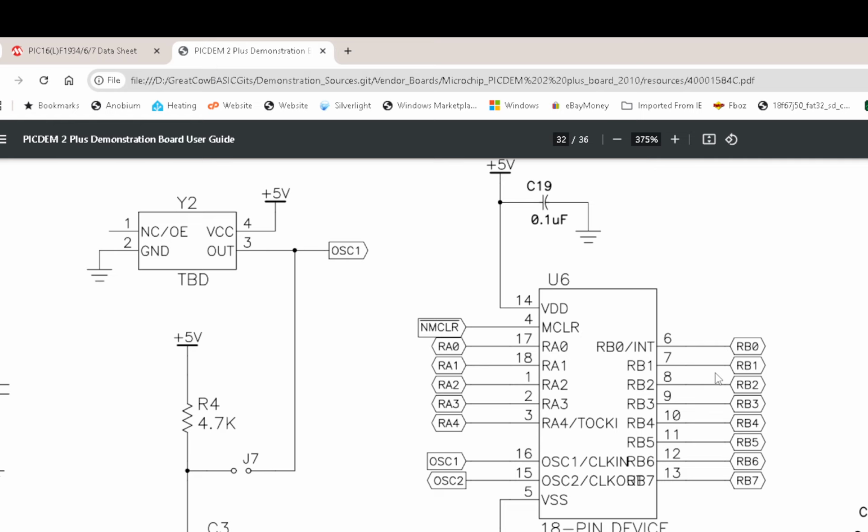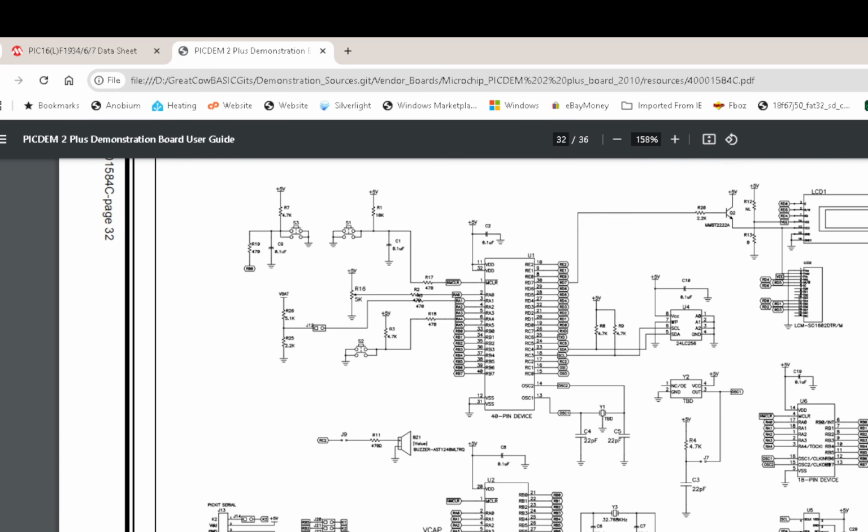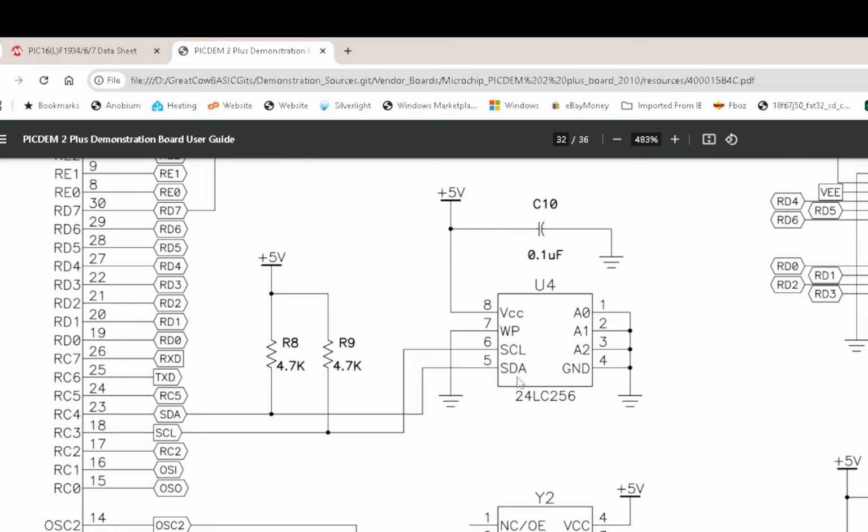Where else is the I2C on here? We know there's a temperature sensor that was there. Oh, here it is up here. It's a 256 memory device. So it's an external EEPROM, which is great. You can use that. It's on C4 and C3, correct. And they've used 4.7k pull-ups, which is interesting. But again, I'm going to do a search on the LC256 and see if there's any documentation on the address. Not that I can find.